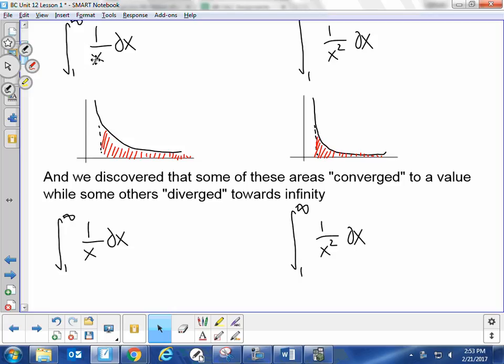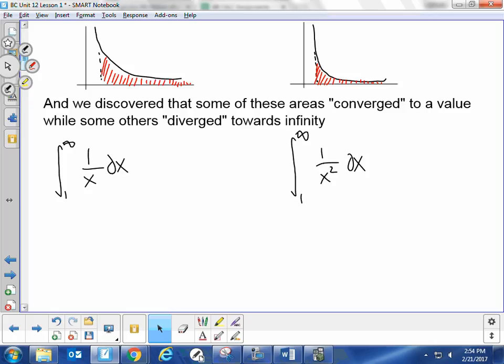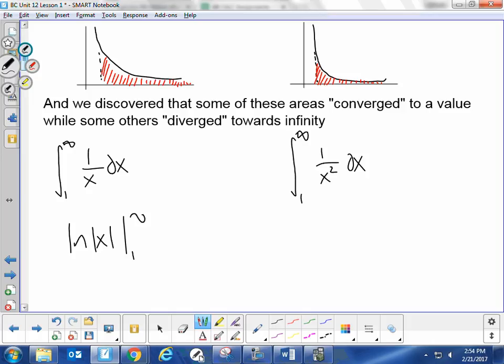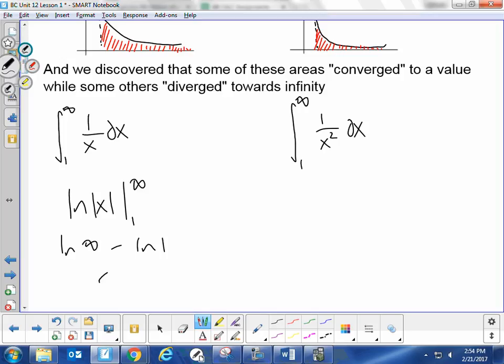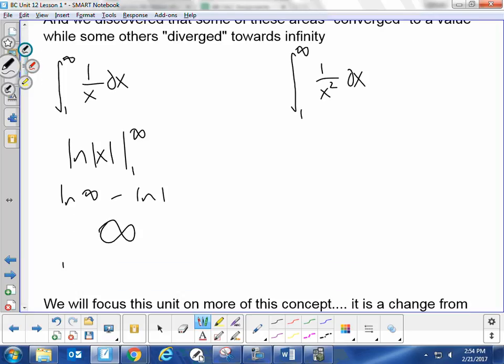Example that we showed, and we used our calculator to see, that if you looked at the area from 1 to infinity of 1 over x and 1 to infinity of 1 over x squared, though really very similar graphs, going ahead and evaluating these integrals using the fundamental theorem of calculus, we end up getting that this is going to trend towards infinity, so it diverges. And then over here, the antiderivative is actually negative 1 over x. Towards infinity, we end up with 0 minus negative 1, which is 1, so that ends up converging.